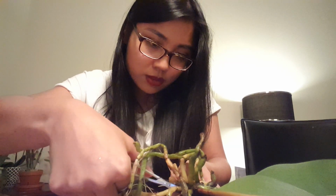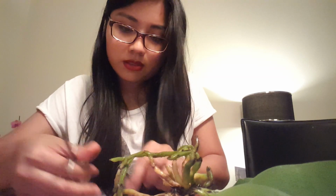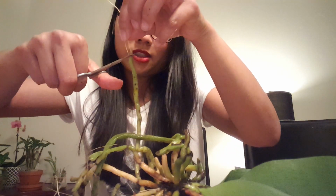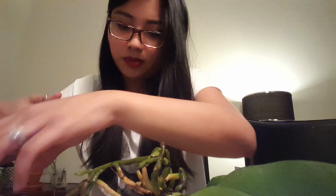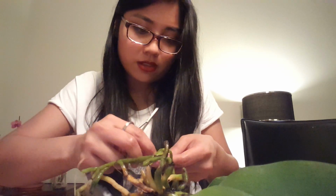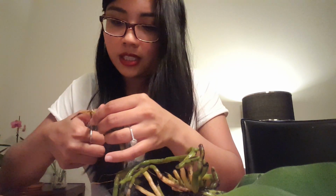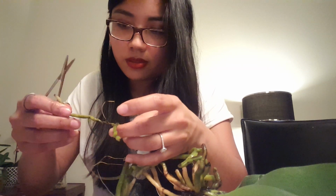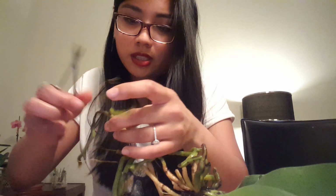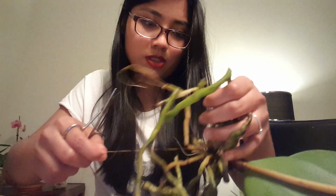And you just snip the dead roots as close to the base as you can. If a root is dead, you don't have to cut the entire root. For example, just cut over here, right? Just the dead part. And let's see what we have. Oh, this is a good example. You might be wondering, what do I do with this? It's dead halfway. Some people say cut it. I like to leave it because you're cutting so many roots. This is rotten though. I'm cutting so many roots that I'm going to cut here. You want to leave at least some roots for it to absorb water.